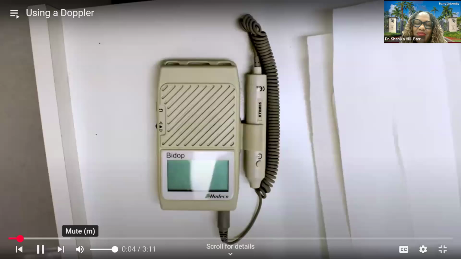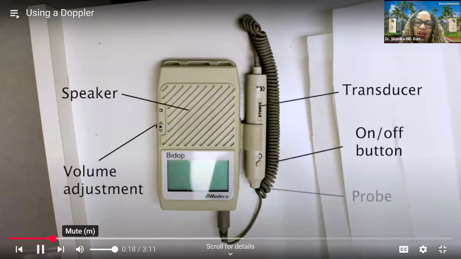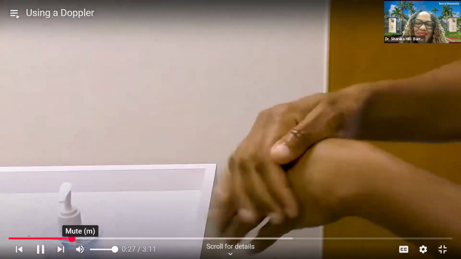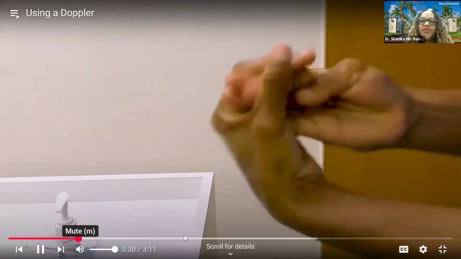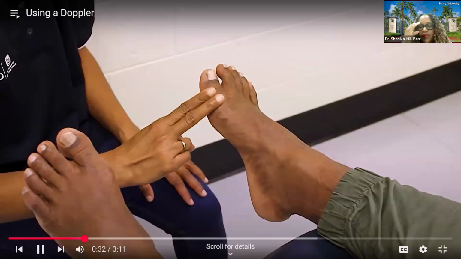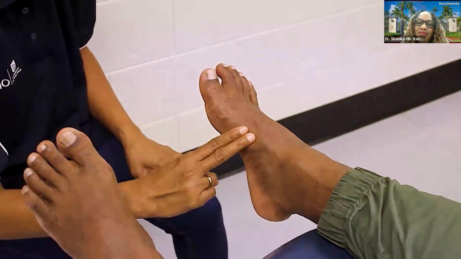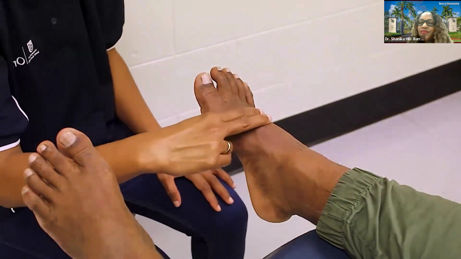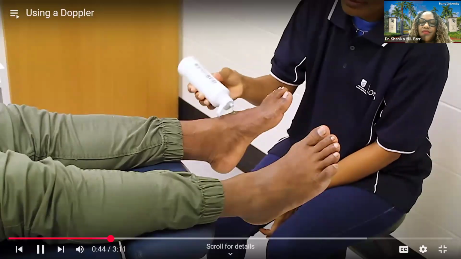A Doppler ultrasound is a device which uses sound waves amplified through a microphone to bounce off blood cells. This allows you to listen to the quality of blood flow of the artery. These are the parts of a Doppler that you will need to know. Start the process by ensuring correct hand hygiene practices have been followed before seeing a new client. Using your pointing and middle finger, locate the pulse you are looking to find with the Doppler. Watch our video on how to find the pulse on a foot if you are unsure how to do this. Apply a small amount of ultrasound gel to the top of the foot.